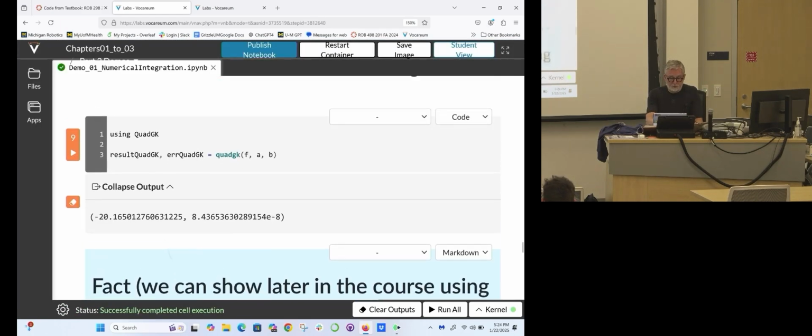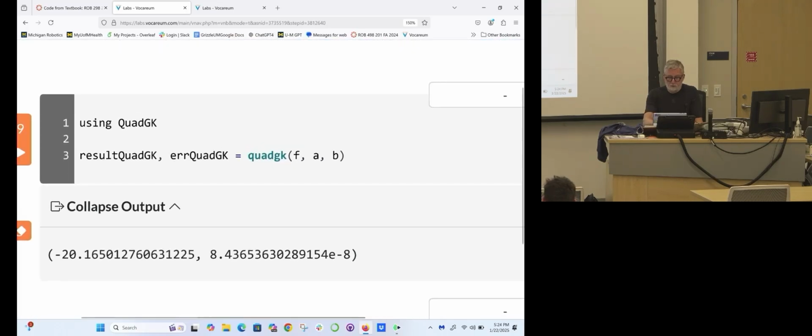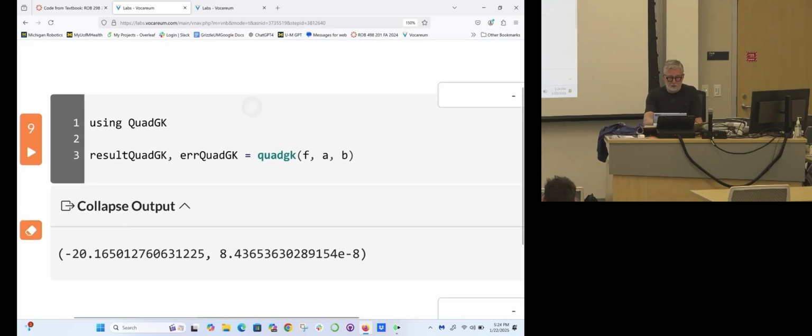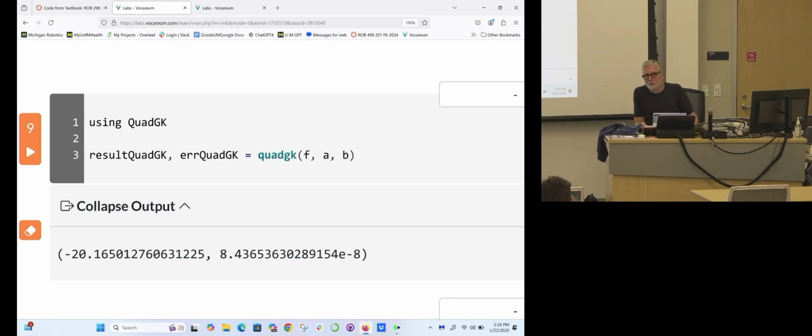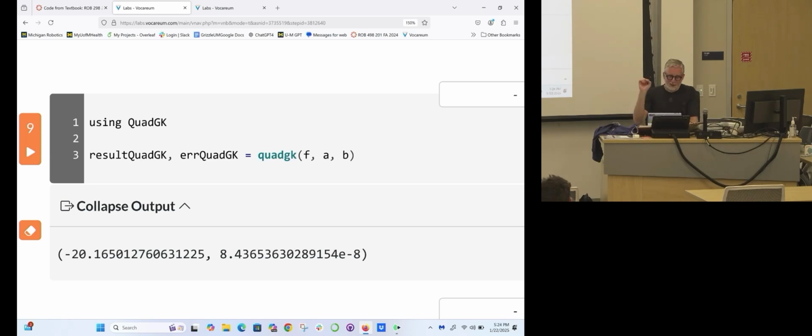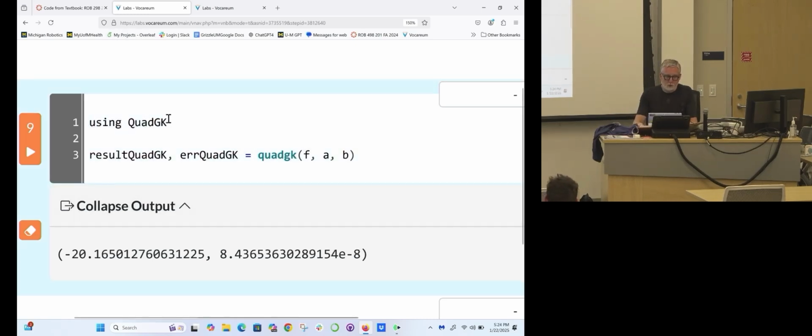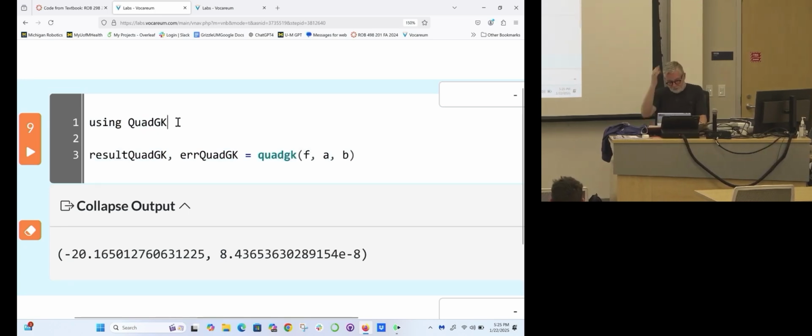Now, when you need to compute integrals as an intern, don't whip out Riemann lower and upper sums, okay? Be a professional. There are some really nice packages in Julia, and one of them is called QuadGK. So quad is for quadrature, and we'll talk about that a little bit when we get to Simpson's rule. G is Gauss and K is Kronrod, or I forget the guy's name, okay?